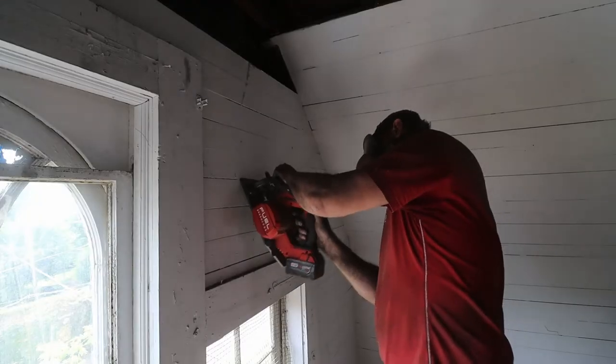Alright, so one of you did comment a while back that we should get the attic done, at least the demo, while the house is still in the state that it's in. Once we start cleaning up and everything, it's going to be mostly cleaned up. That was definitely a good idea, so we're going ahead and getting some of the work done up here in the attic, so that once we move in and all of our stuff is here, we don't have all the debris coming down on us from this third floor.